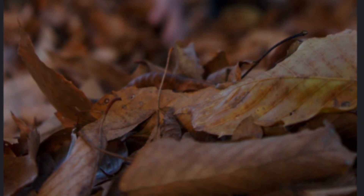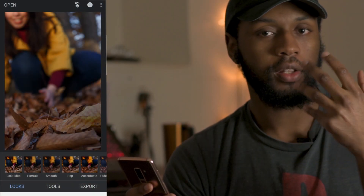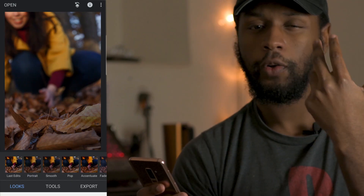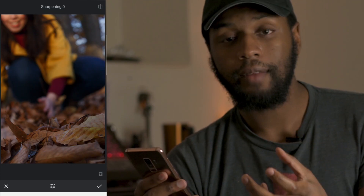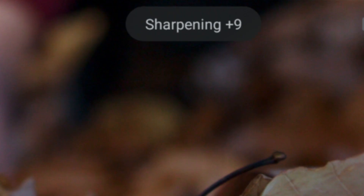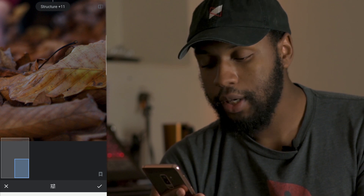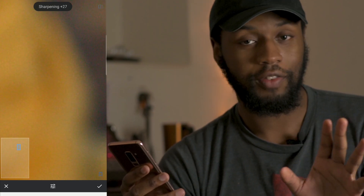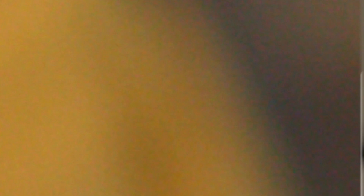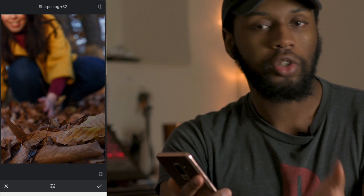Look right here in the bottom section of the photo — you see those leaves. I really want that crisp, sharp feel to them so you can really feel the crunchiness of dead leaves. But just above that section, I have this smooth and soft bokeh. Let me show you what it looks like when you over-sharpen. Go into tools at the bottom center, select details in the top center. In details, you get two options: structure or sharpening. I'm zoomed in paying attention to the leaves I want sharpened — but look at what happens when I sharpen this up. Right around that level looks pretty good with a little bit of structure. Before and after — look at how I brought out the details in that leaf. But when I zoom out, there's a lot more noise. Zoom in on the bokeh and do a before and after — see how that goes away and comes back? A lot of us aren't even being that subtle. If I take the sharpening up to what a lot of people do — see how noisy and muddy it makes it look?